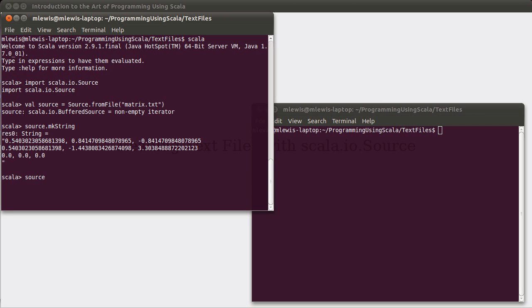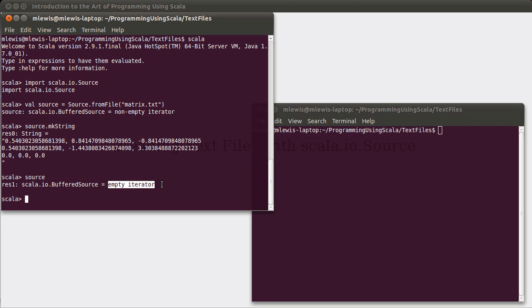However, unlike a list or an array, if I now look at the source, you see there is a change. Now I have an empty iterator. As I read things in the first time, they were consumed and they are no longer there for me to read. And that winds up being significant to us in what we are going to do here.